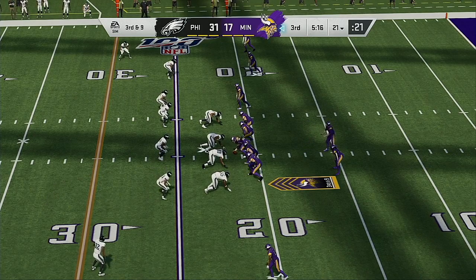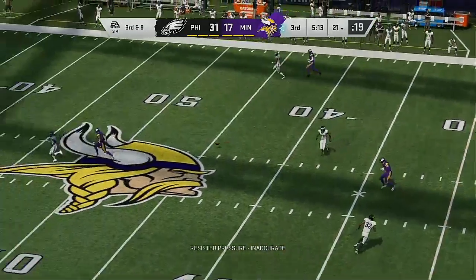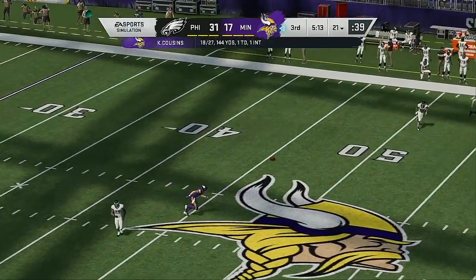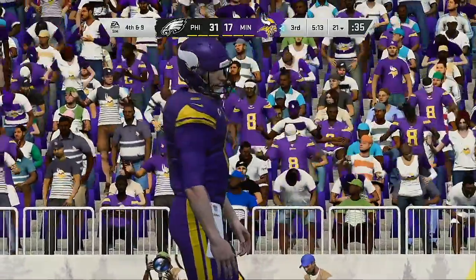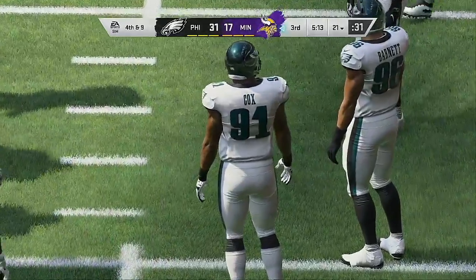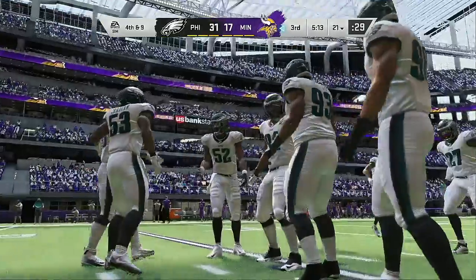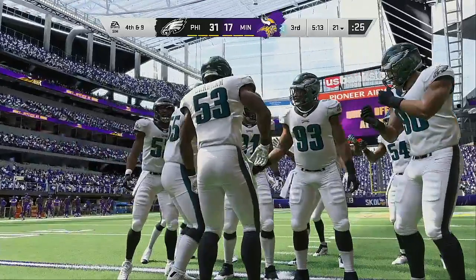This offense in desperate need of a conversion as they come up on third down. Working out of the gun, Cousins. And that will be incomplete. Let's face it, if you want to get back into the game, these are the kind of throws you got to hit. He's wide open right there. Got to be able to get it to him, don't you think? And those are the throws that haven't been available to them every time he's dropped a pass. Yeah, that's a big miss.